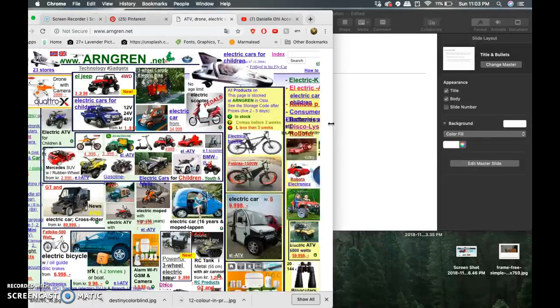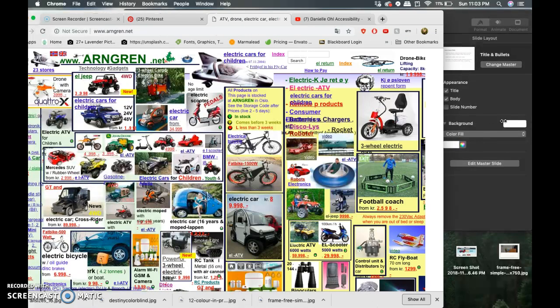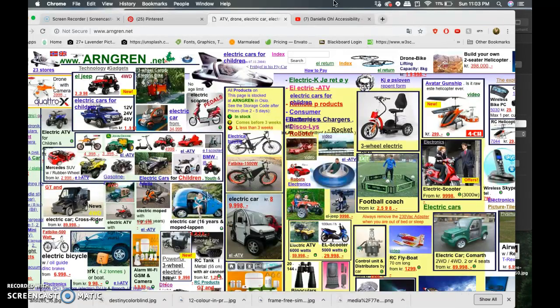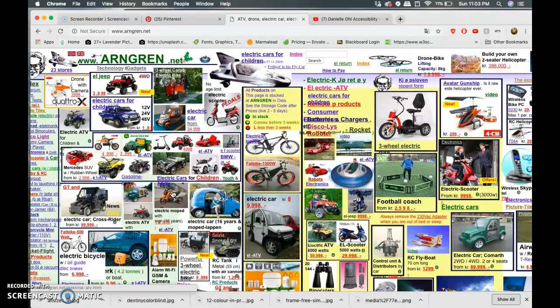If I just try to see if it's a responsive web page, it definitely isn't, and you can barely even see the menu bar here. And then for the simple and intuitive use principle, well, that's also out the window. It's extremely complex and hard to navigate. It's major sensory overload.